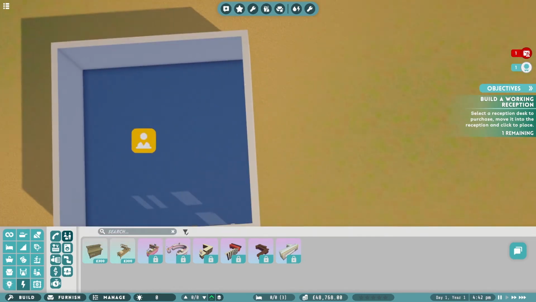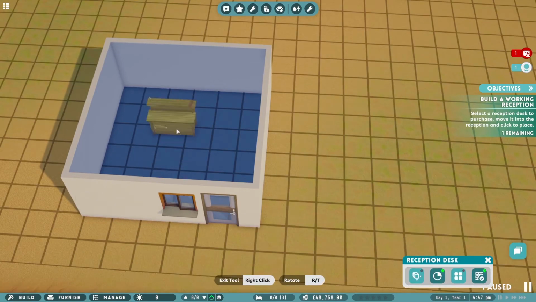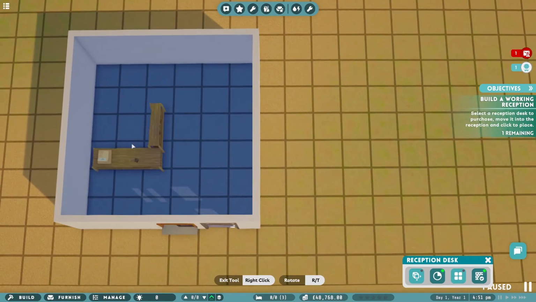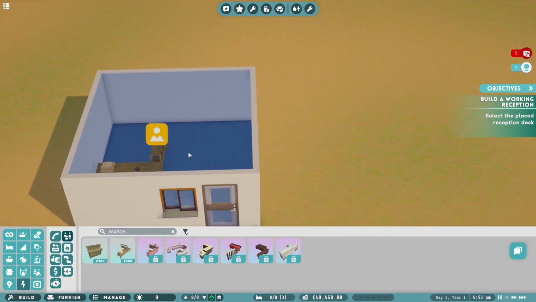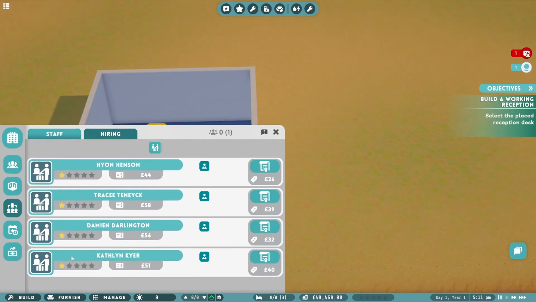Let's go in here. So if I click you, and rotate you a bit, yeah, you work, but you're a bit primitive. I just don't like that one. It's just too ordinary for me. I quite like this one. So we'll put you there, I think. That's good. It's still not usable, and that is because we need a member of staff, so we need to hire a receptionist, a reception worker.